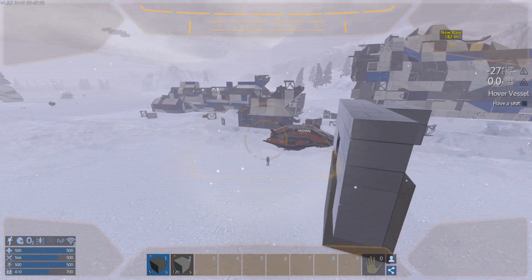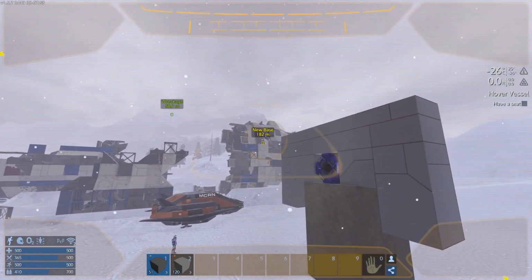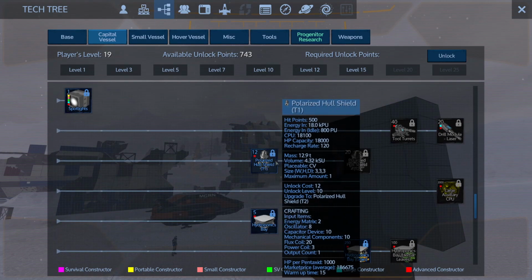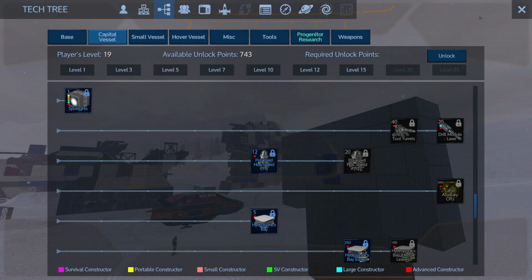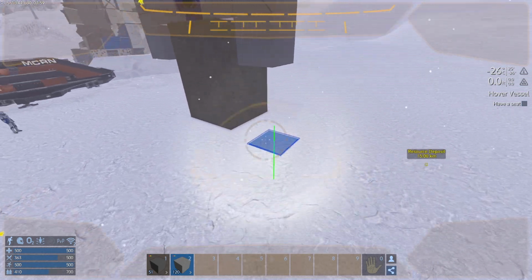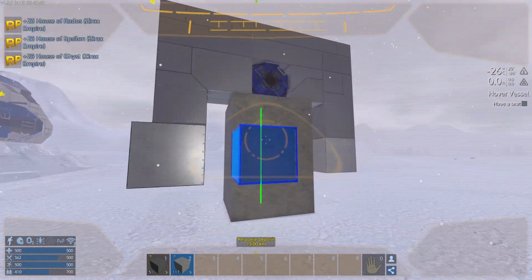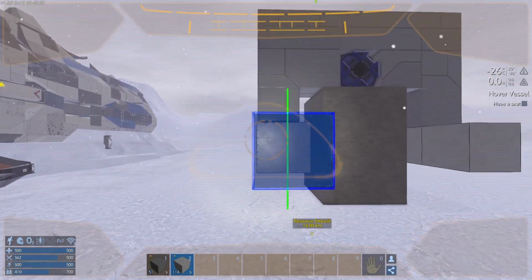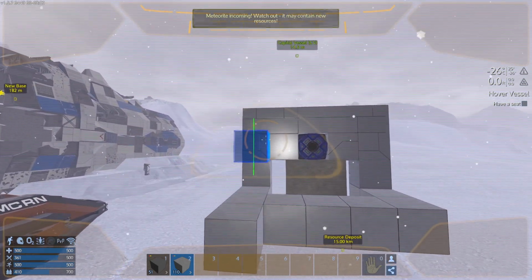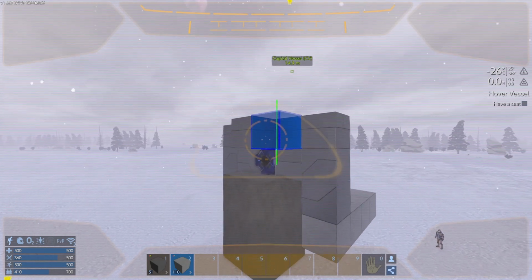I want the machine room to be at least 3 blocks up from what you'd call the bottom of the ship, because we need to get the gravity generator. Not the gravity generator, what am I on about? The shield generator here, the polarized shield generator. You can see this is 3x3. It's one of the most awkward things to actually put into the capital vessel. So that's going to be too high there. Oops. And I think we can get you there, you there. Well, that won't go across at the moment because we've got that there. Just going to come out here. Oops. Meteorite incoming, watch out. I think we've now got the basis of the ship itself.